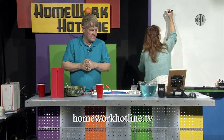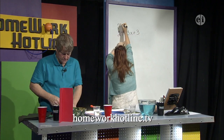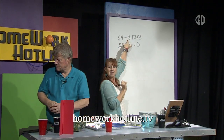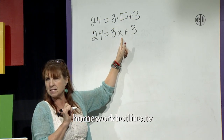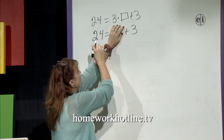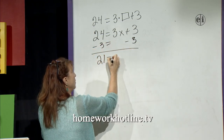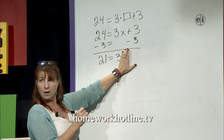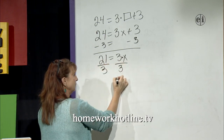Eli has another math question: 24 equals 3x plus 3. This is the same as saying 24 is equal to 3 times something in a big empty box plus 3. When we grow up the whole process, instead of saying 3 times big empty box we put in a variable x. So we want to know 3 times what plus 3 equals 24. If I take out the 3, then 21 must be 3 times x, and 3 times what makes 21? I know it's 7. If I un-multiply by dividing, we get x equals 7.